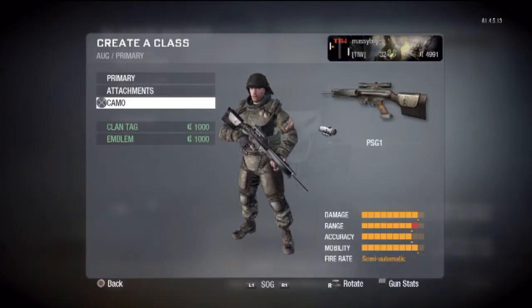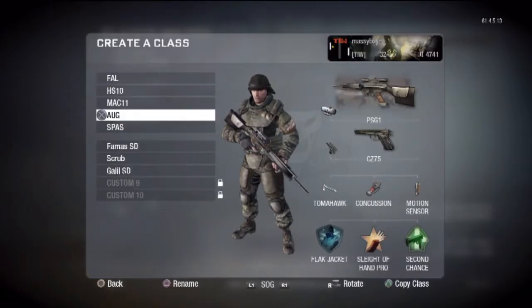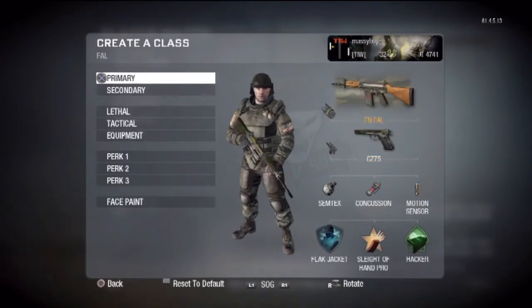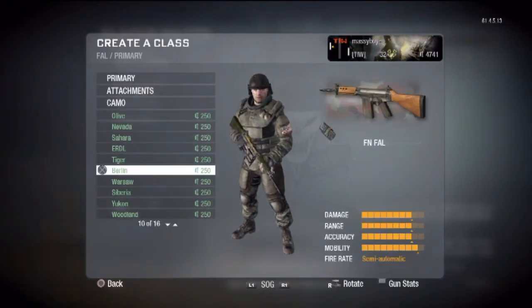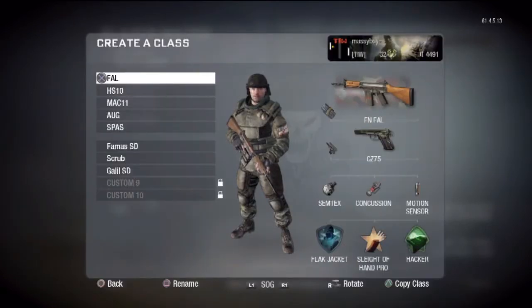Primary camo. EDRL. I quite like that one, actually. It's one of my faves, to be honest. I'm changing that to my actual favourite. Where is it? Yeah, Berlin. Berlin. Oh, I like that. Alright, let's go, guys. Domination.